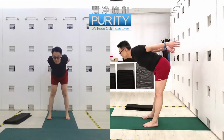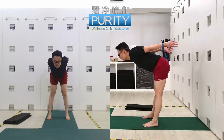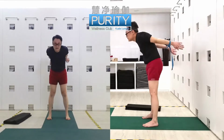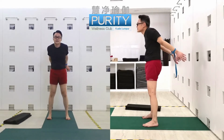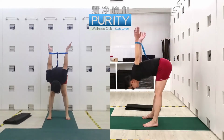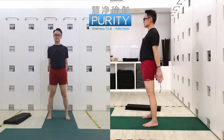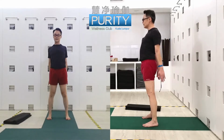As we come down, see my shoulder wants to go forward. A lot of people do this. See, if I come up, this is my chest. So people do like this. Okay, I don't want this. I want you to pull it down first. Pull it down. And then the outer shoulder back.